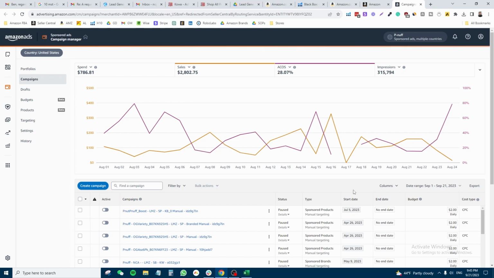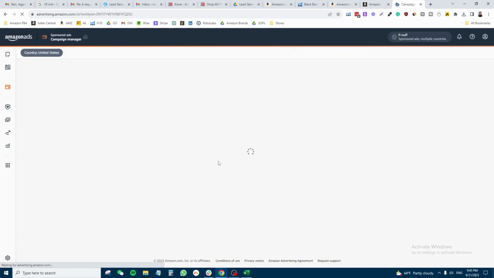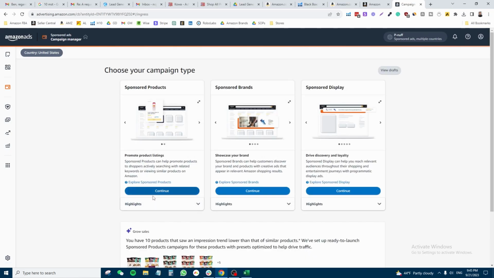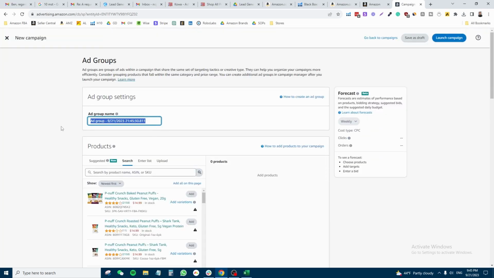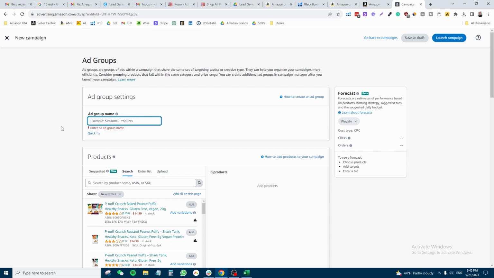So yeah, you'll just go ahead and pull up the advertising dashboard, and then you'll have to click on this button, create campaign. So let's click on that. All right, now you're going to select sponsored products, and now you can just choose the name. I would use a name that I can easily identify later on. You want to recall your campaign as needed.